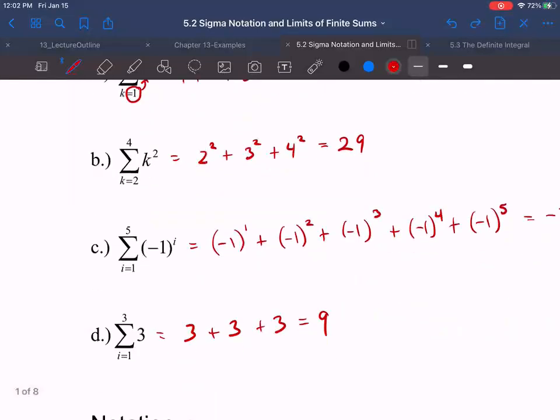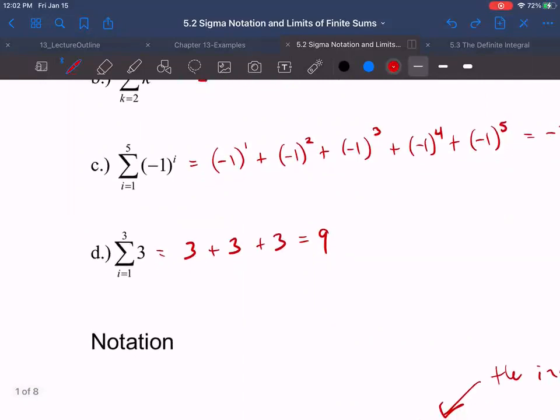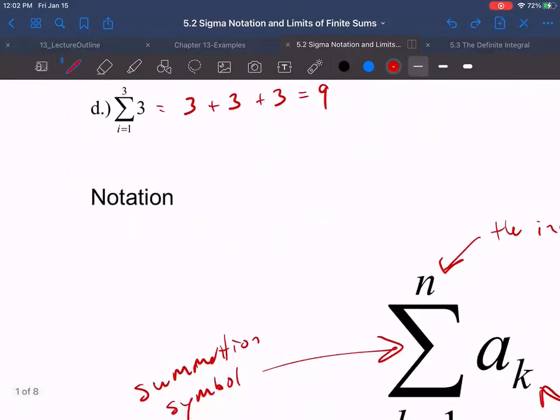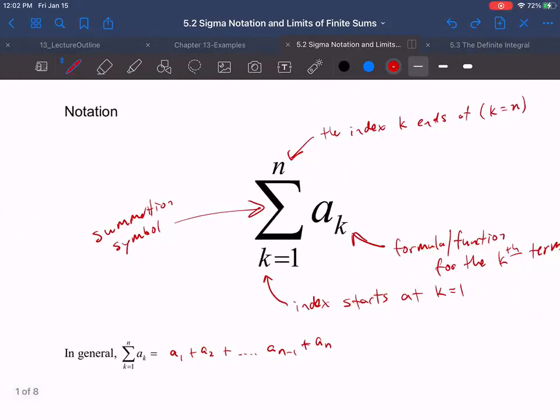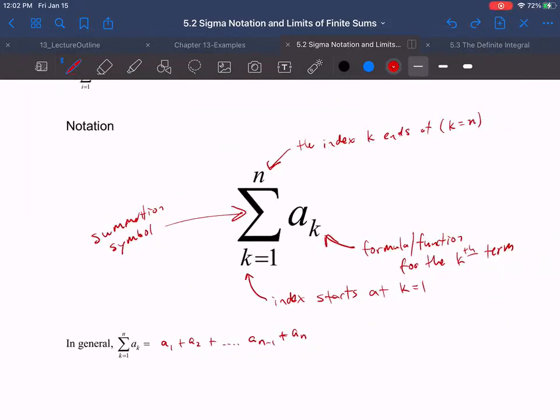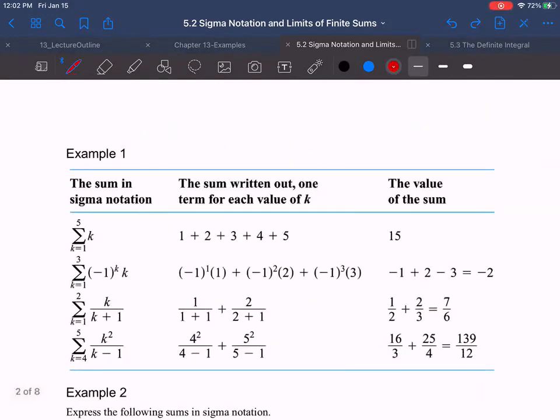And we did it for a few different examples, so you should definitely be familiar with these. And then just kind of went over the notation right there. If you didn't get it, pause it if you're watching the video and get it. So let's go ahead and get into this. Here are some sigma notation examples here, and you can see different ones that you can do, and you can see what their summations are.